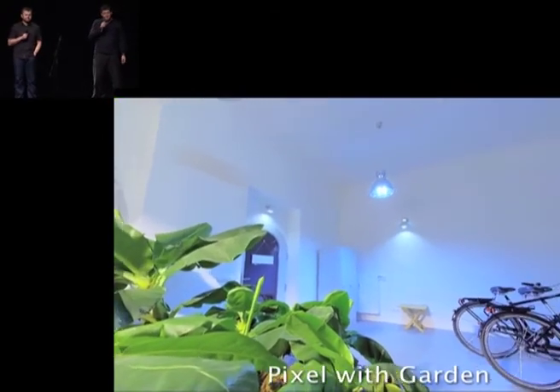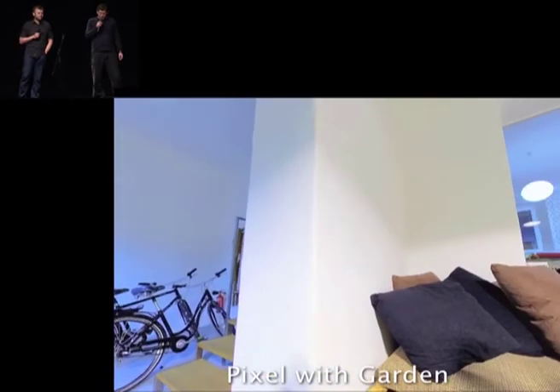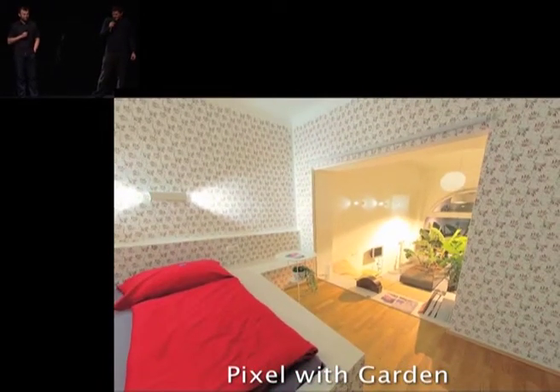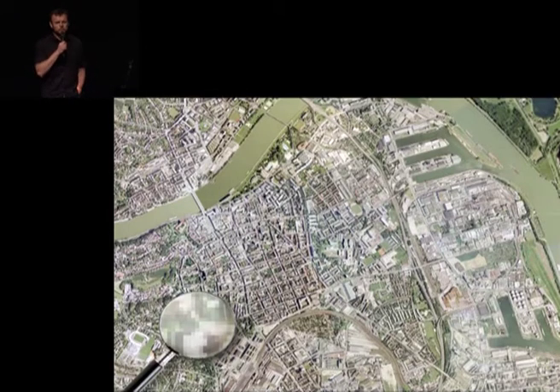Welcome to the first room: the Pixel in the Garden. It's located in a working-class residential area, and if you think it looks like a converted flower shop, you're right. It was founded like this after it was abandoned some 20 years ago. Linz, Austria — our industrial hometown, Europe's culture capital in 2009. Several years before, we started to tinker with an art project: having void spaces tell their stories.